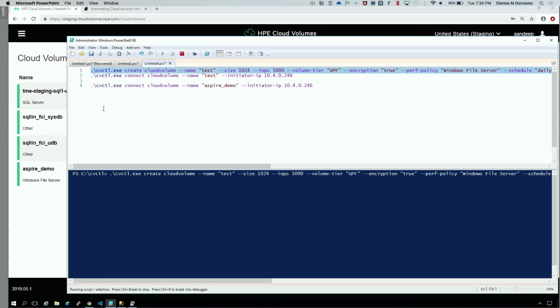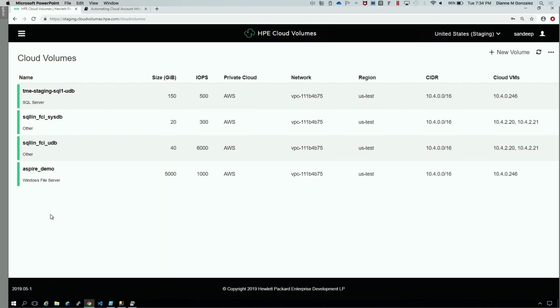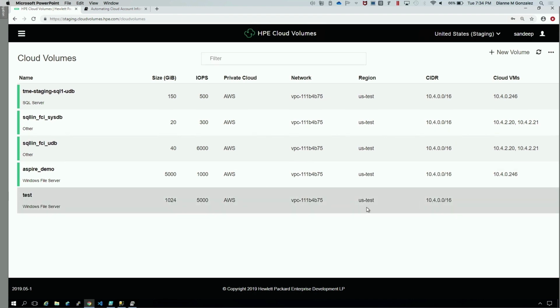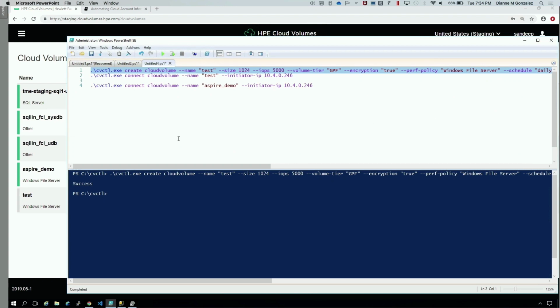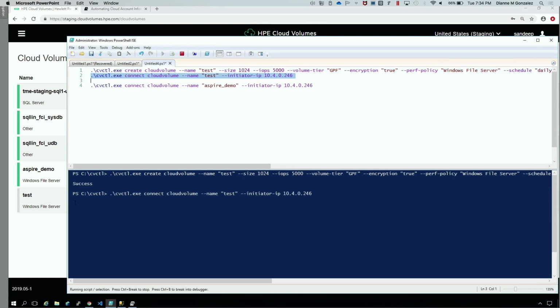Just like I told you, we can create volumes through the UI. We can create them through the API. Again, here I am leveraging that CVCTL, which is that plugin. What I did is I executed a one-line command to create this volume, and it created so fast that I had to switch over to the UI and actually refresh it, because that's how fast the API call works. Second command that I did here is just to essentially map or create the ACL from Cloud Volumes to the virtual machine, and then finish the handshake from the virtual machine.